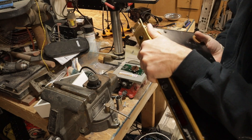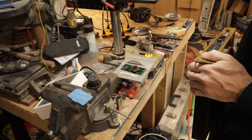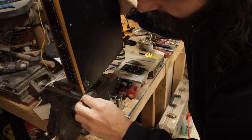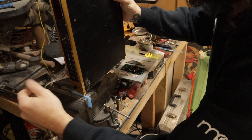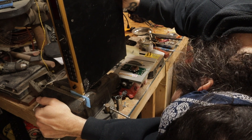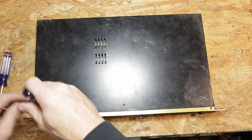We should be able to bend this back just by putting it on a vise. That's pretty straight now - it's a lot better than it was. I'm going to put it in there one more time to see if I can flatten it out any more, but that is good and I'm happy with that result. It's sitting up pretty straight. I don't really think there's a whole lot else you can do - that looks pretty damn good to me. That was easy enough, so I'm never worried about seeing damage like that as long as the insides are good.